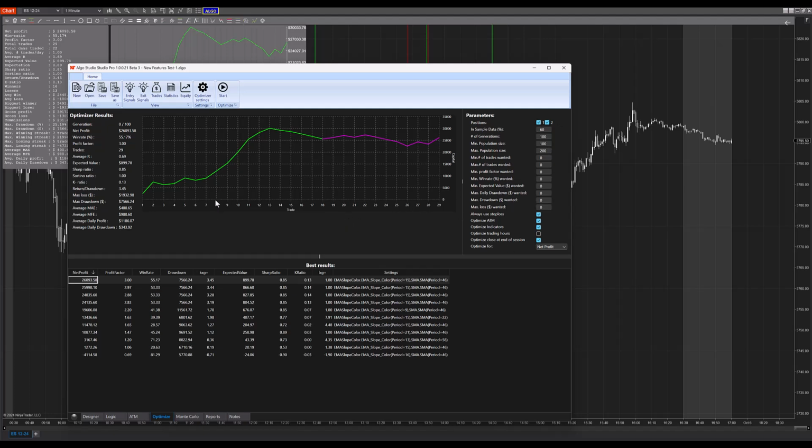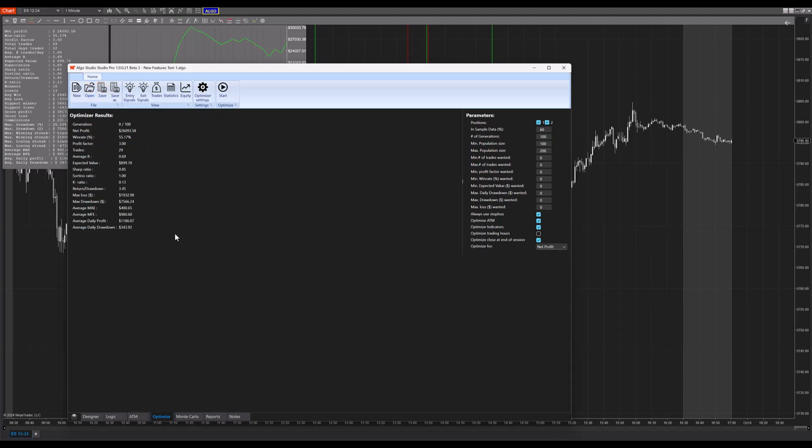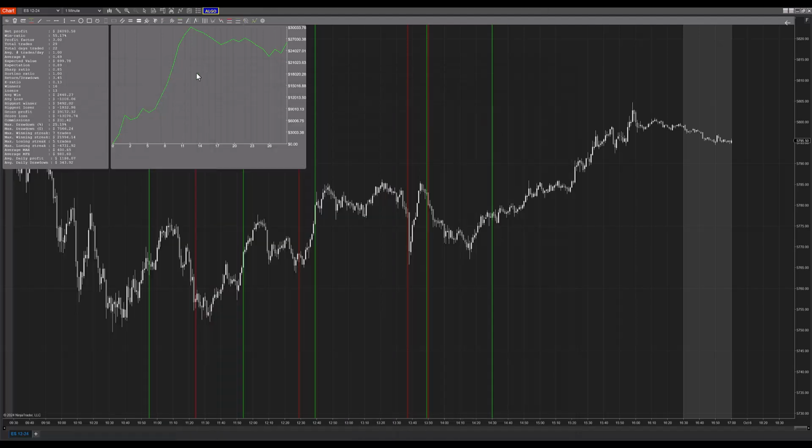While I'm here, I should note that one of the changes we've made is that now when you save after running an optimization, the optimization is saved along with the algo that you created. There's no need to have a separate folder of optimization results. They all get saved together. If I just save this here, that's going to go away. But if I were to close it and then bring it back, then I would have that result here.